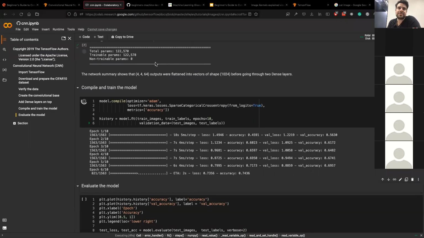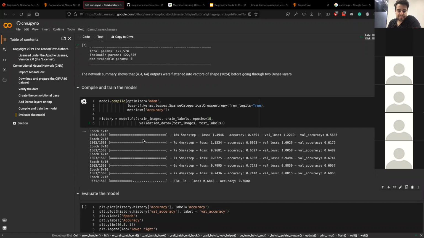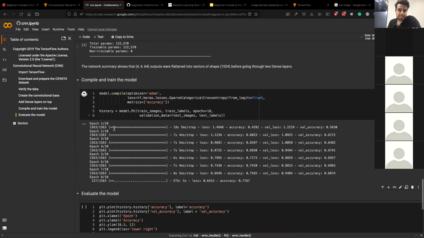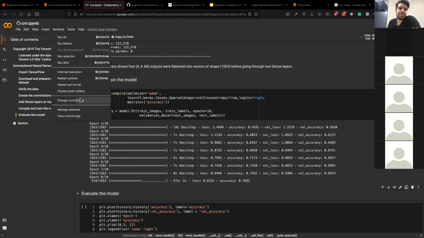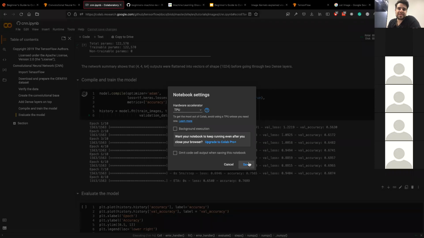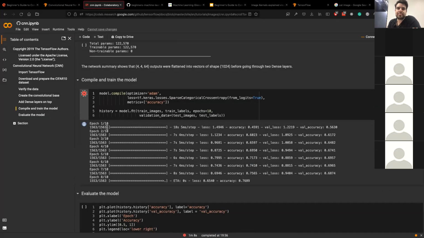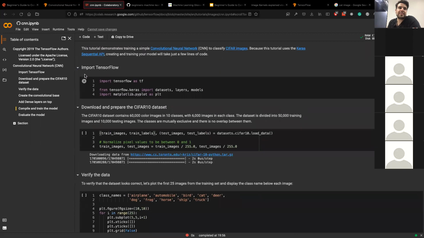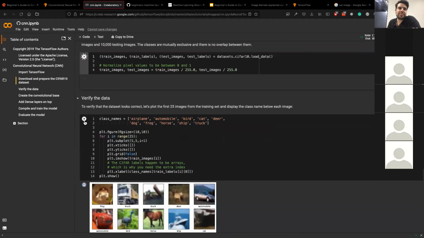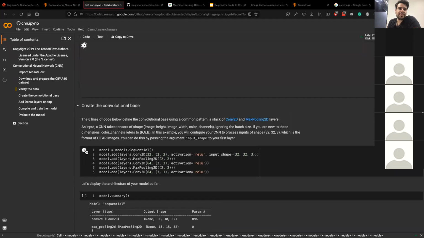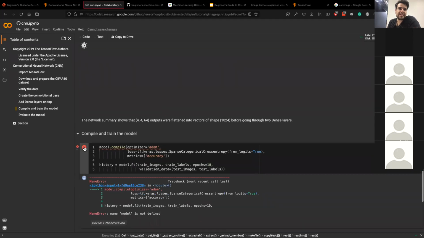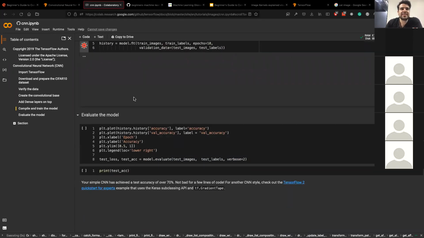And then I think if you use TPU, it's probably way faster. I can stop it and run on TPU if you want. It's up to you. So let's change the runtime to TPU and run it on that. Because I changed the runtime, I will need to run everything again. So let's import TensorFlow, import the data, model summary, and then this, and then this. Let's see how fast it now runs.